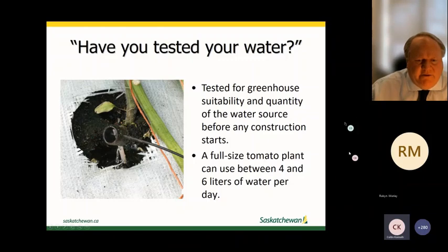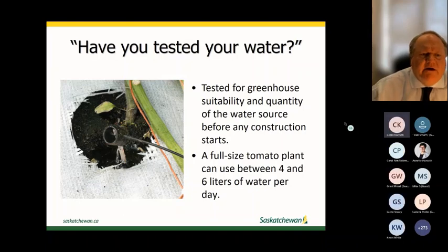I start off most of my talks and presentations with: have your water tested. This is the biggest thing that can go wrong — not doing a water test before you set up the greenhouse. Make sure it's tested for greenhouse use specifically, not just farm use or whether it's drinkable. There's a lot of difference for greenhouse production.